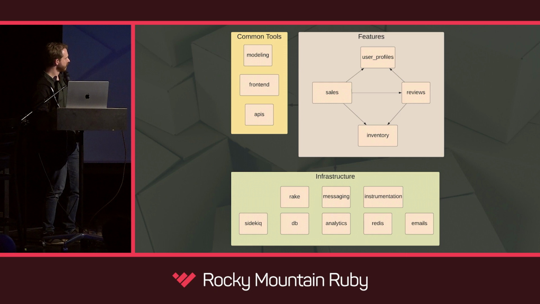So in our case, it helps to get through this phase by thinking of our packages as belonging to different categories. So we created infrastructure packages that handled things like general JSON parsing, messaging, instrumentation, and these generally worked with services that are outside of our application. And then we had common tooling. So if we had a base class, base Active Record class, or if we had some things that we wanted to do on the front end that didn't relate to any specific feature, but could be used by all of them, that's something that we threw into our common tools packages. And then we had all of our features, like our profiles, sales, inventories, that had the specific business logic.